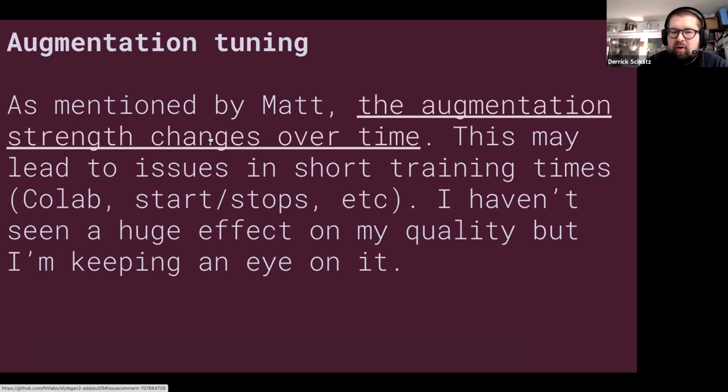There's a link to a GitHub comment on maybe how they're going to fix it. I'm probably going to keep looking at this and see what other folks are doing. This is such a brand new repo that not a lot of people have gotten to these sorts of fixes yet. But if I find that someone has solved this, I might merge that into our repo. Overall, I wouldn't worry about it too much, but especially for someone like Matt, who I think is doing probably the shortest training times of anyone here, it might be a good idea to keep an eye on it. Any questions about those updates?